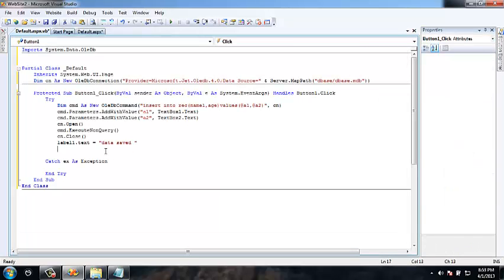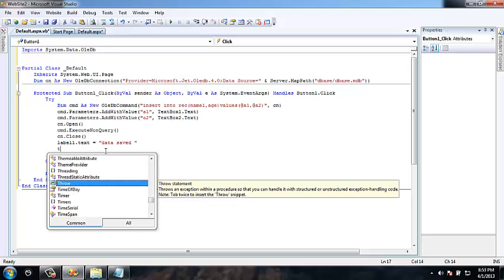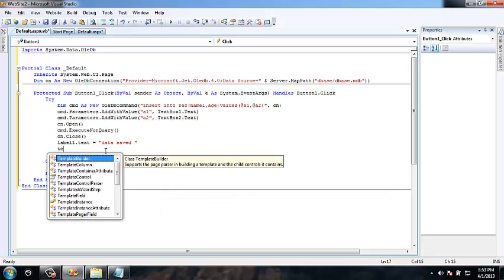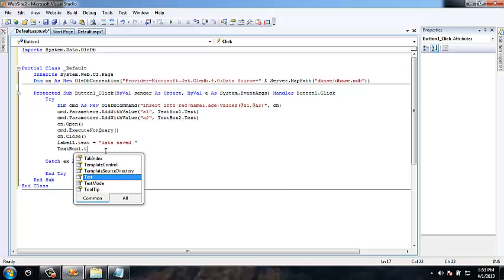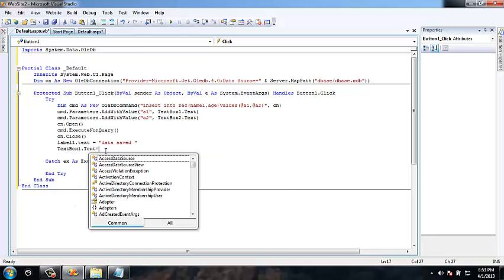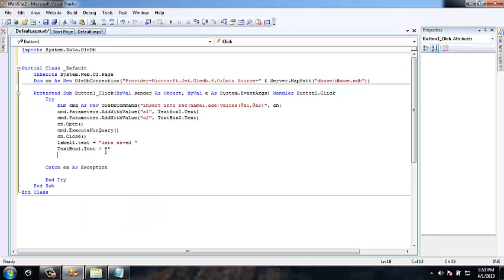Okay, it's showing the data. Now let's empty the values of the text boxes. TextBox1.Text equals empty, TextBox2.Text.